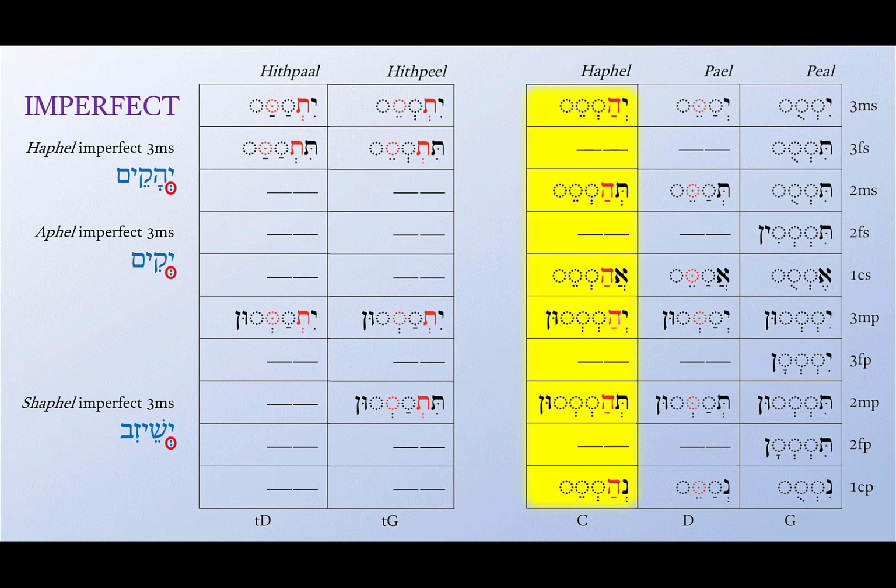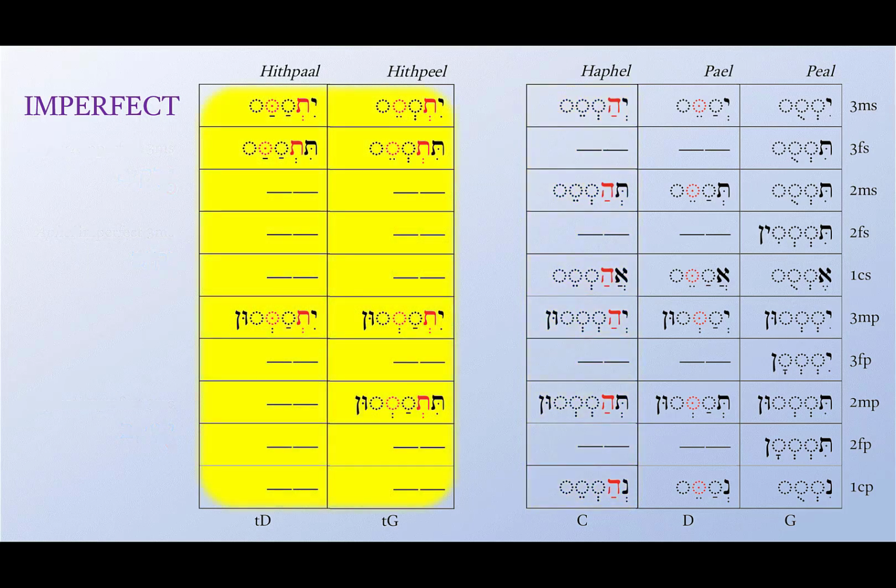And then finally, shafel, again, has that yod with the vocal shava, and then the form that we expect from shafel following. There aren't many shafel verbs, so we get accustomed to them quickly when we do see them. I just include these to show that whereas hafel shows up quite often, we need to remember that there are afels as well. Okay, TGTD, the reflexive stems.